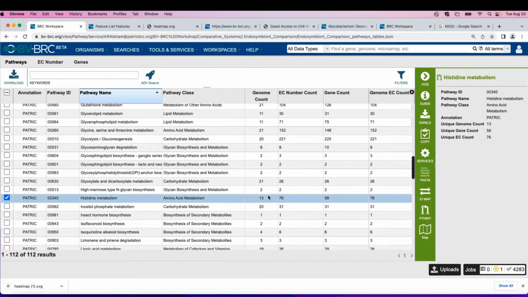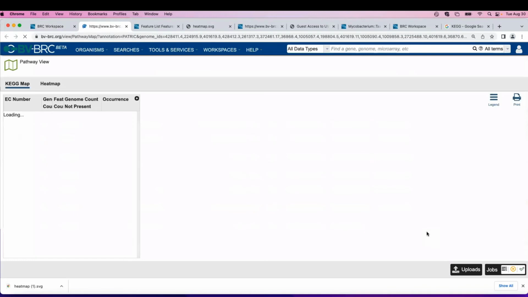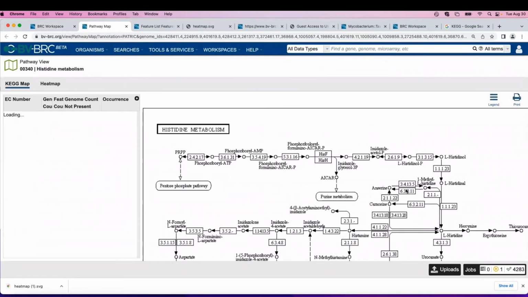Or if you knew the EC number and the name of the gene, you could go to it and see what pathways it was in. And I'll show you how to do that in just a second. I need to view this pathway. So when I selected the magical vertical green bar that shows me all the things I can possibly do, down at the very bottom, it has a map. So I click on that and it loads the pathway map and takes a minute for it to load. Still loading. It loaded the map, but it hasn't loaded the genes.